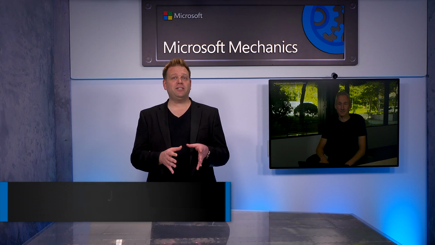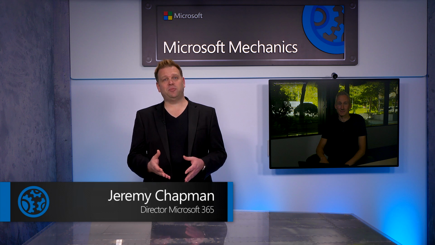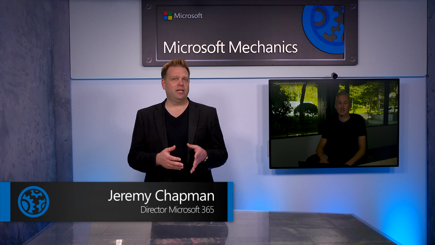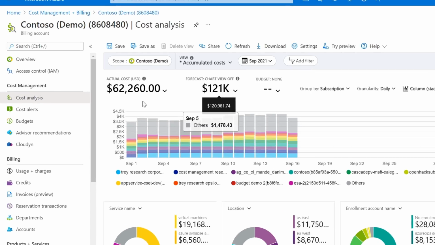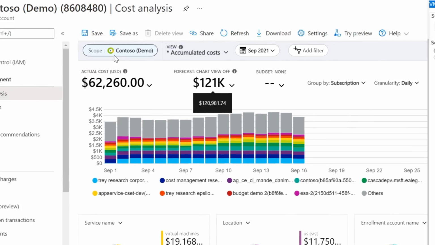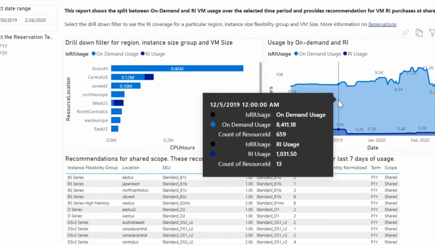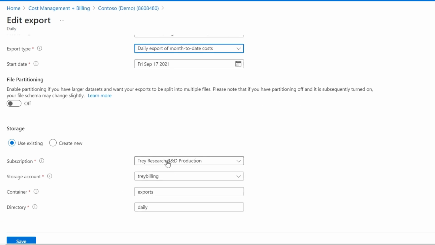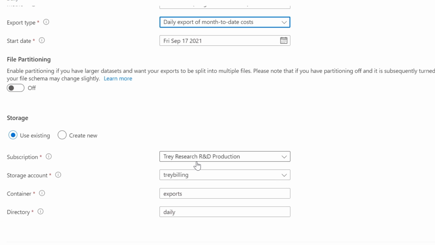Up next, I'm joined by Azure expert Matt McSpirit to look at lesser-known tips for visibility and management of your cloud spend in Azure using your endpoint of choice. From the Azure Cost Management portal to Power BI for custom views and reporting to API-based integration that feeds cost data into your existing financial system.